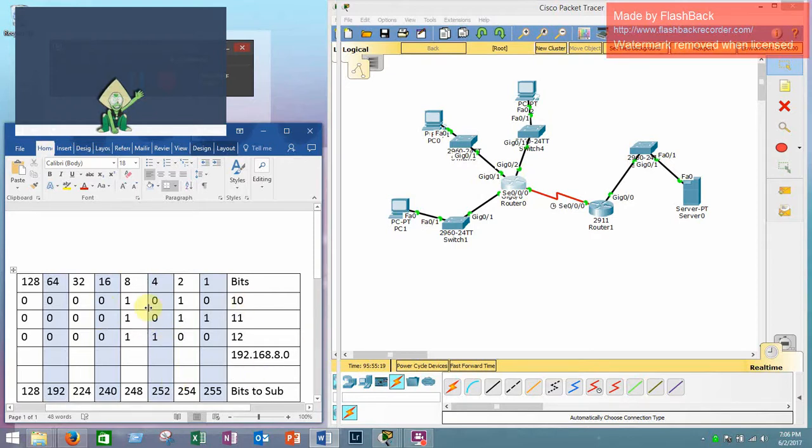So then you gotta figure out your subnet. Well, your subnet is gotten by the bits, how many bits go into the subnet. So you actually add it together, like 128 plus 64 is 192. 192 plus 32 is 224. So that's how you go. And since it's an 8, we're gonna use the 248, and we're going to use it in the same octet as the 8. So it's 255, 255, 248, 0. That's your actual subnet.